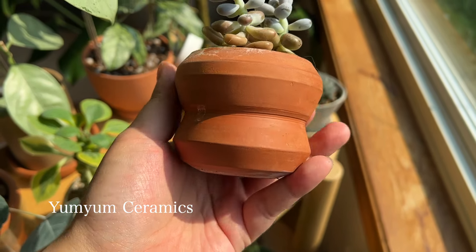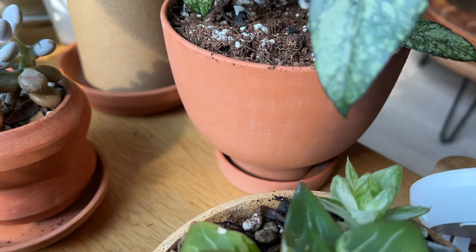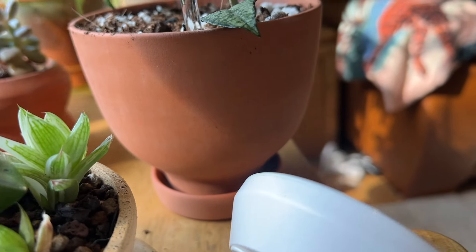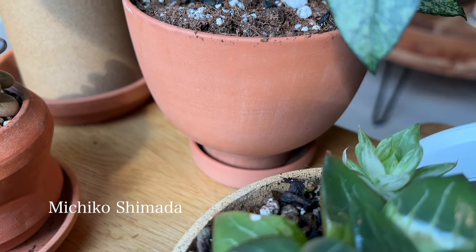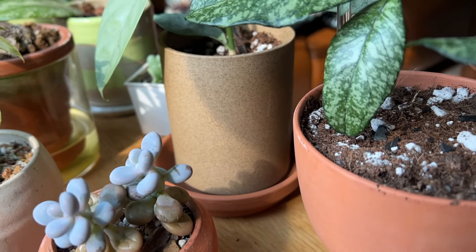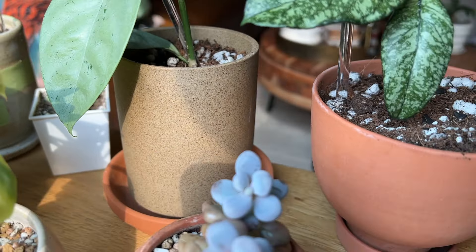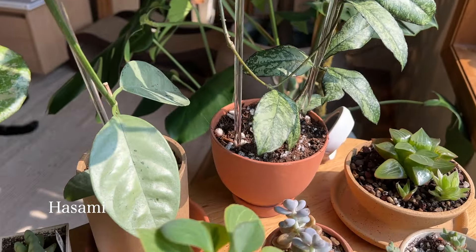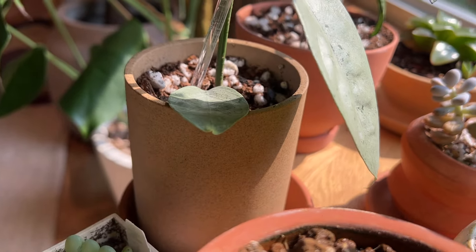I love that shape — it's geometric but curvy at the same time. Right behind that I have a very curvy terracotta planter with a small saucer, which is adorable. It's from a ceramicist based in New York — I believe her name is Michiko Shimada. Beside that I have a planter from Simon's — this one in particular is a Hasami porcelain planter, so it's Japanese. As you've probably noticed, I like speckled clays, neutral tan clays, whites — colors that go together and look a little earthy.